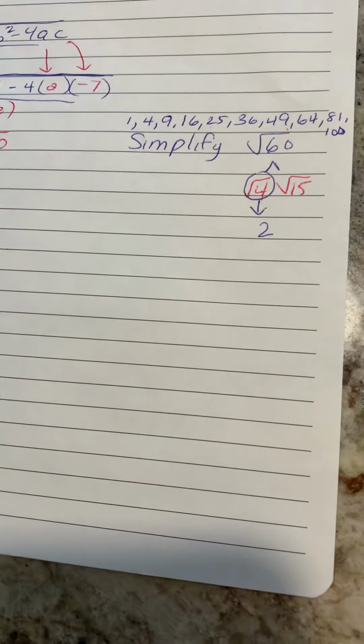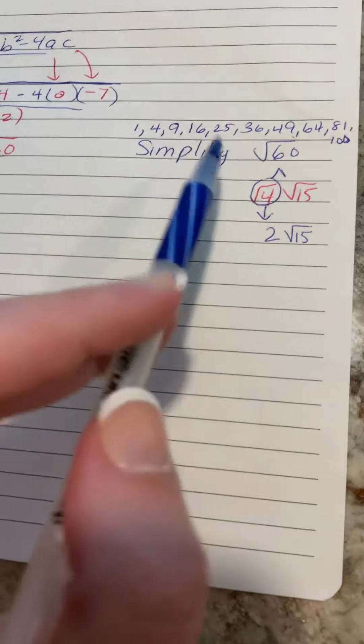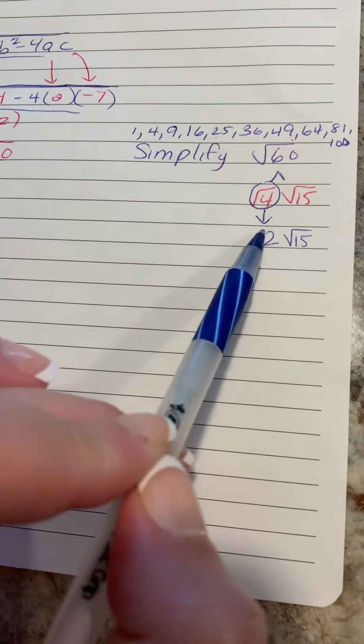Let's do the square root of 4. The square root of 4 is 2. That one's the perfect square, so it can be done nicely. The other one's not a perfect square. I leave it alone. So I've simplified the radical. That's what you learned how to do for Friday's lesson.